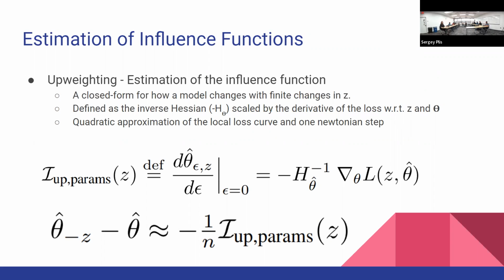However, training a model with all of the samples and then retraining the same model while removing one of the samples is computationally insane. So these guys developed a method back in the 80s called upweighting. Basically it shows how the model changes, how the loss of the model, more importantly, changes as a given sample changes. Their underlying assumption is that if you perturb a sample, it's essentially the same as removing it.